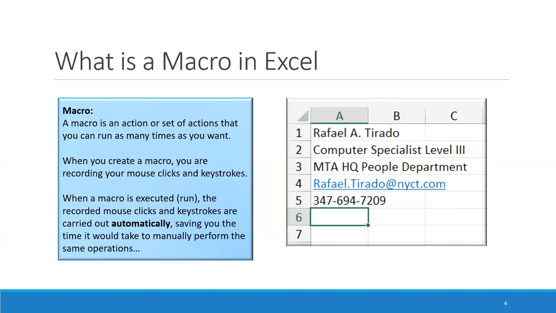Once you have the macro saved, then at any time you can play the macro. All the steps that you took when you were recording the macro are going to be played back, and basically save you time, right?